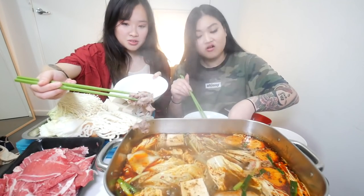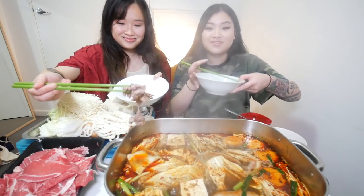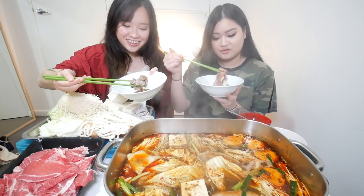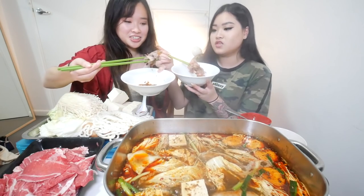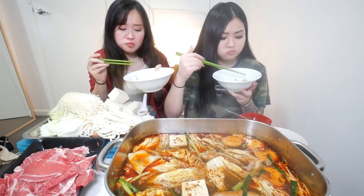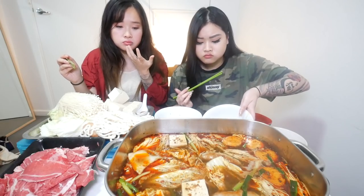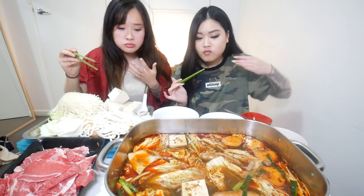I can't wait to try the meat. Me too. Hot pot on a cold day is the best, guys. Oh, so steamy. Can't even see my face. Okay. Cheers. Oh my god. That is really good. Oh my god, this hot pot's so good.